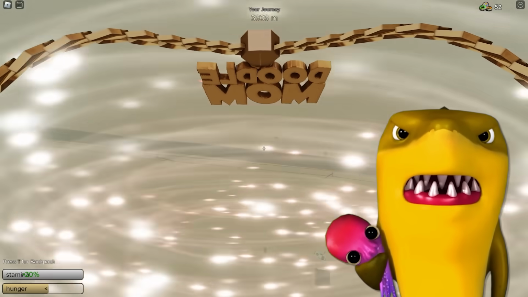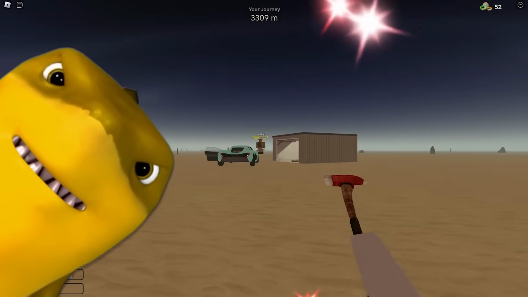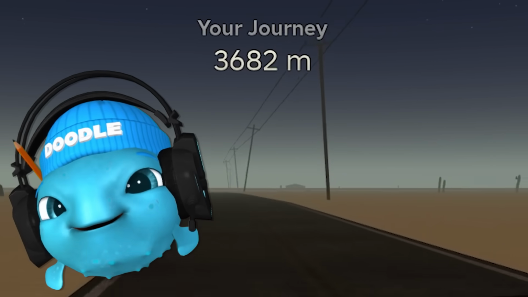Why am I in the sky? Oh, I'm falling. Ow! Hey, my axe. Come here, Mr. Mutant. You will pay for the... Oh, it's a dust storm. That's great. Wait, for 500 meters? Oh, I don't have to attach things to my car anymore.